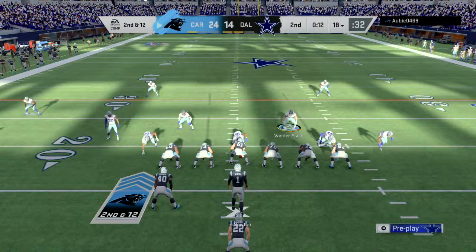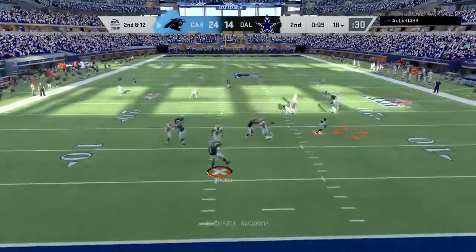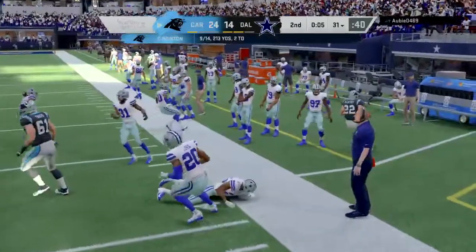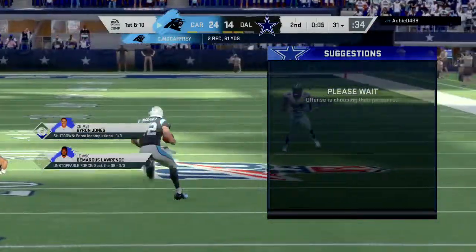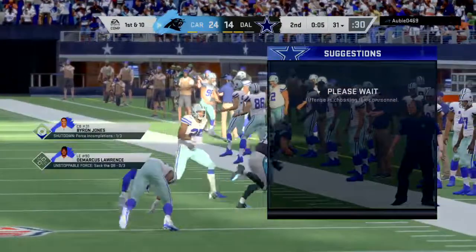First play of the drive goes the wrong way. Here's 2nd and 12. Here's Newton. They'll set up the screen to McCaffrey. Spinning away, and he'll have this past the 30 prior to going out of bounds. 12 yards there and a first down. A gain of 12. And a Panther first down.